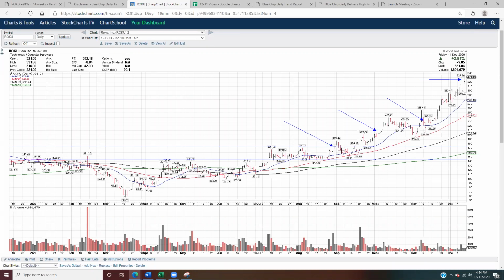One of the key things that I do, because I understand the volatility in the positions that I go into, is I set a wide enough stop so that if for some reason there is a drawdown either in the stock or in the market, I don't necessarily get reversed out by having my stops too tight. So there was a drawdown in the market. There was a drawdown in this stock. It did miss my stop by about $7 or $8, but we can see it had a sharp drawdown.